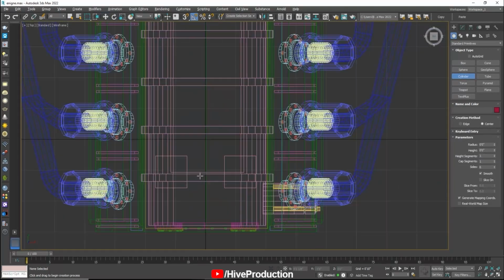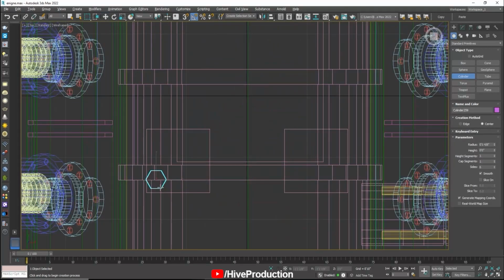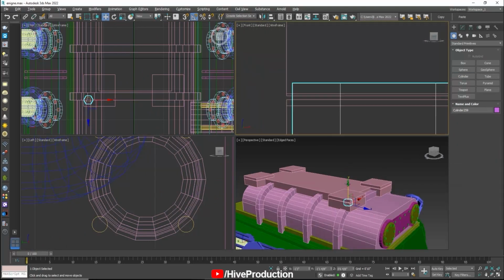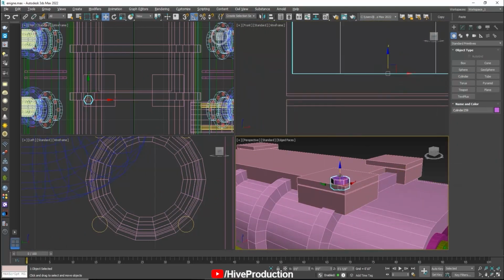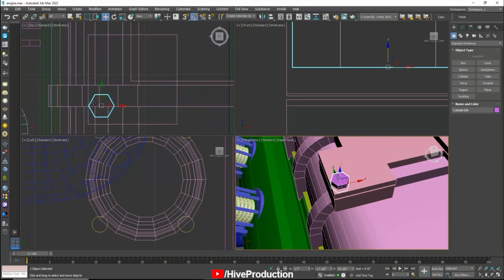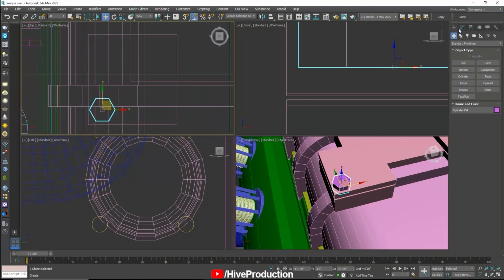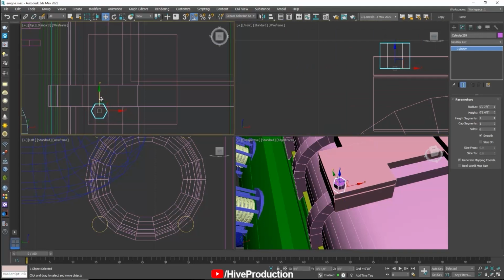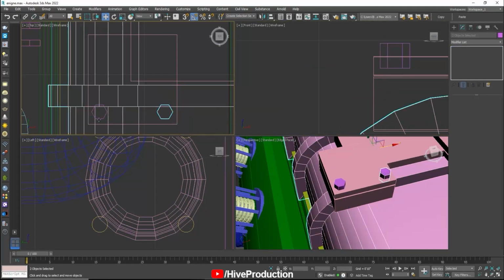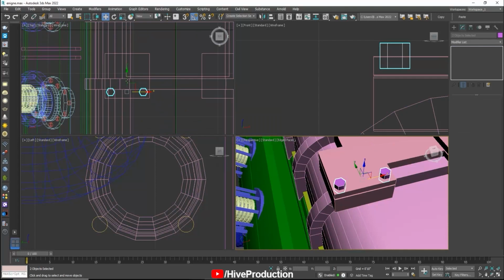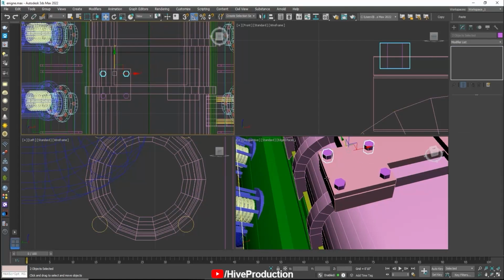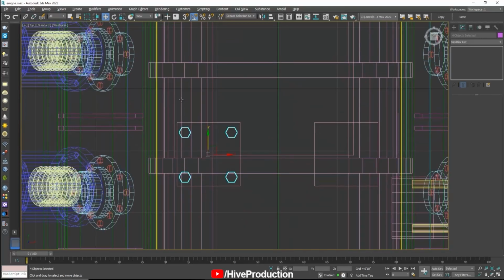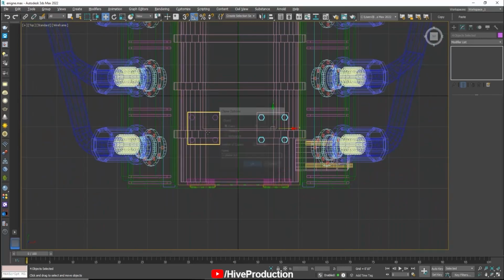and take this cylinder, and just show the nut bolts on the top of it, because they are fixing here. Duplicate. Select all the nut bolts and duplicate them by holding the shift key.